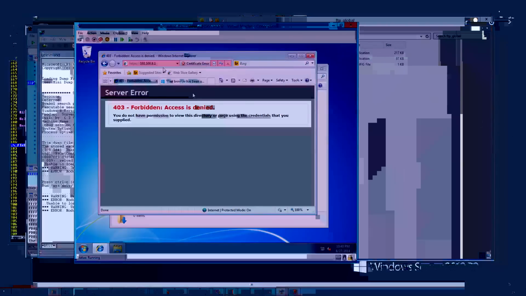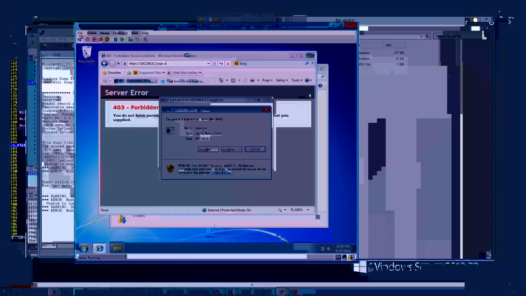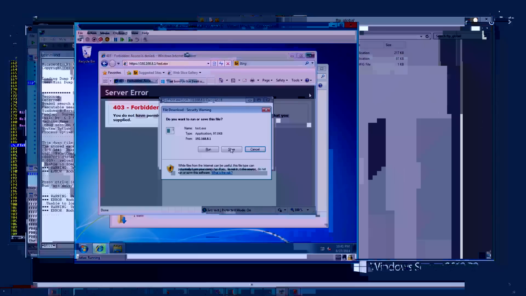Dev phones pipe test and pipe and put that into global. It's still doing symbols. Windows 7 pipe.exe. Save it. Test.exe. Save it.